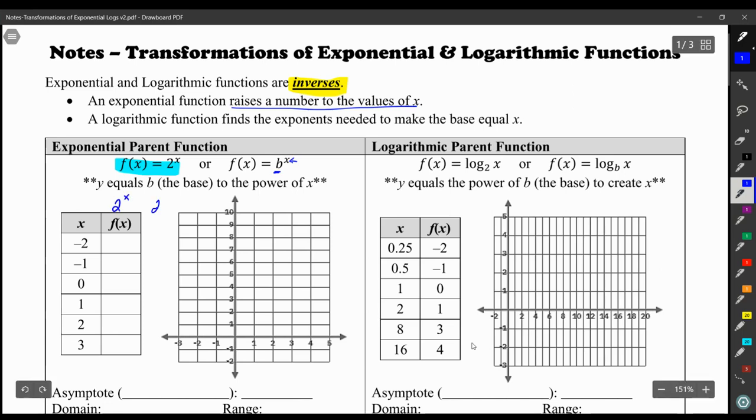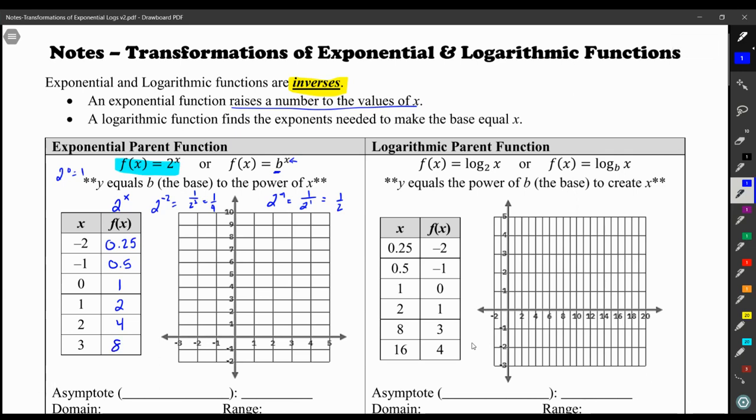So 2 raised to the negative 2 power is really 1 over 2 to the positive 2, which is 1 over 4, which gives us 0.25. And you can do the same thing with 2 to the negative 1. 2 to the negative 1 is really 1 over 2 to the first, which is just 1/2. So negative exponents really create fractions. And so now we're at 0.5. Well, anything to the 0 power, so 2 to the 0 is just going to give us a 1. 2 to the first is 2, 2 squared is 4, and 2 to the third is 2 times 2 times 2, which makes 8.